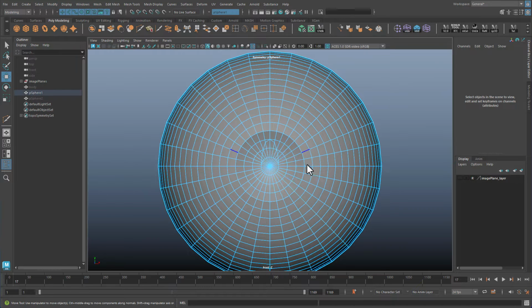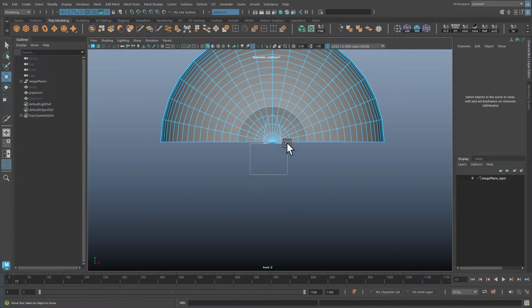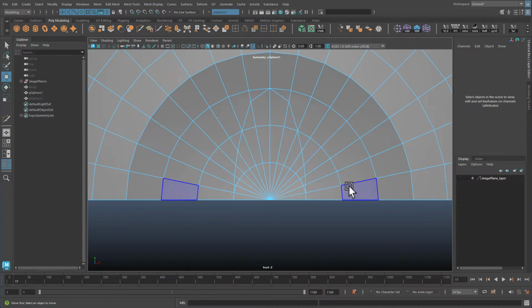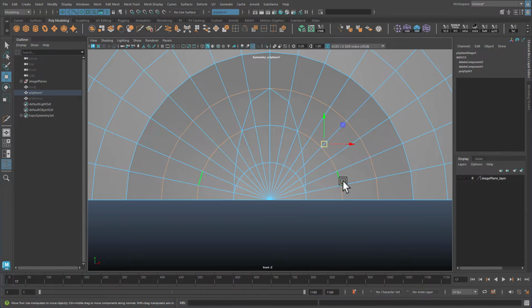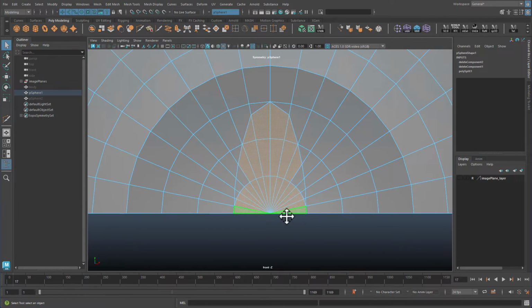All right. Now I'm going to delete half because I don't want to work on more than I need to. And what I need to do now is create basically all of these loops here, see these guys, we need to make sure they go over this oval because this is going to be a hole, right? So we need to get rid of that. So we can pre-select and just start deleting it.